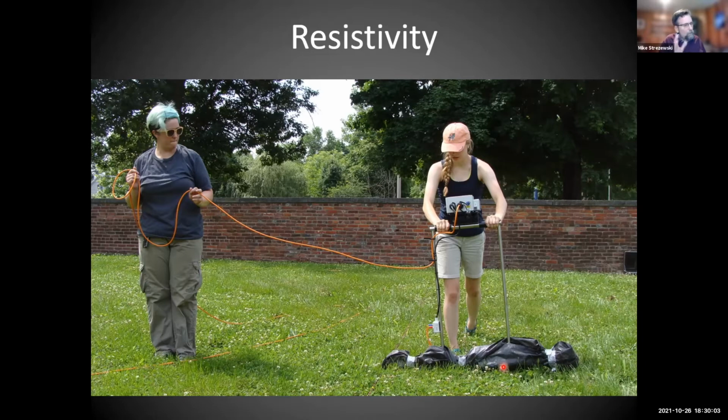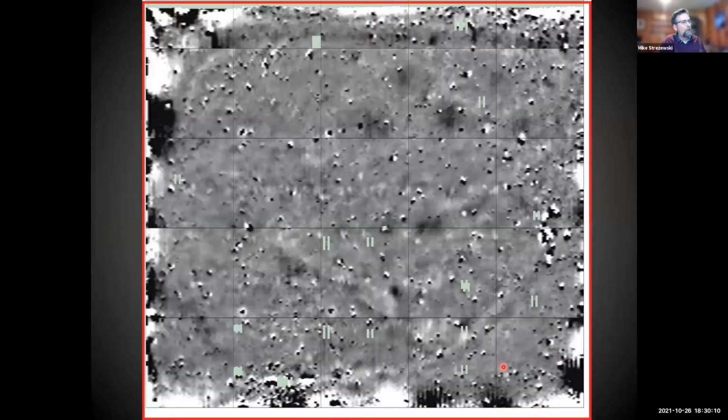So we collected all this data in the entire interior of the cemetery. Here's the results of what we found. Now, this is the magnetometry data. One of the things you can see is here's the 5 mounds right here, that cluster of 5 mounds. Magnetometry is good at picking up accumulations of topsoil. So I think what you're looking at is topsoil piled up to create the mound, and so you're able to see it that way for that reason.